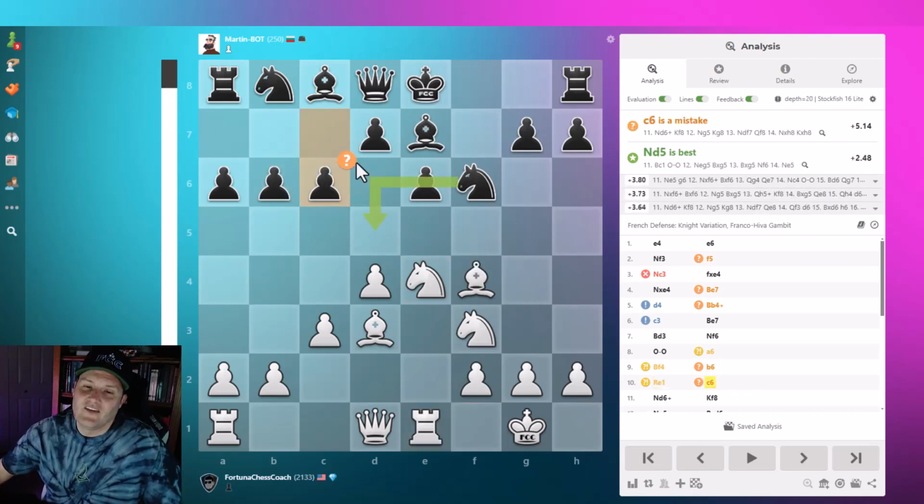Again, this is actually a bad move, so this is like a small blunder, right? So what? Mistake, I guess, saying mistake. We gotta remember the categories, and they actually tell you the category right here. So that's a mistake. Double question mark would be blunder. So they make a mistake here, and they've already made several mistakes. F5 was a mistake, bishop to E7 was a mistake, bishop to B4 check was a mistake, A6 was dubious, B6 was a mistake, and then now C6 was a mistake. So they've made many, many mistakes in this game, and that speaks to the level of player that we're playing against and the opportunities that we have to win.